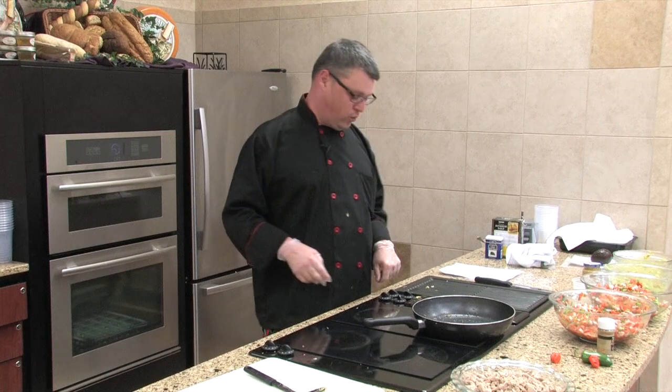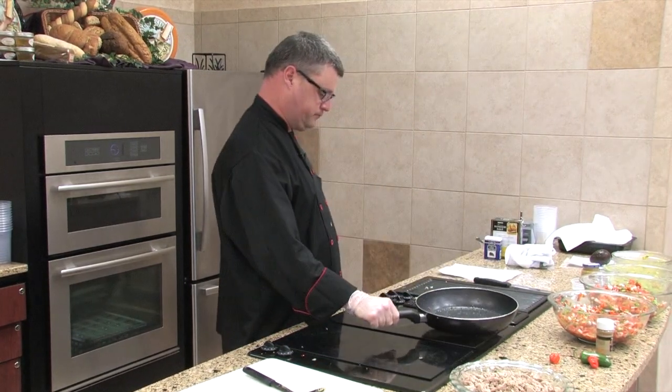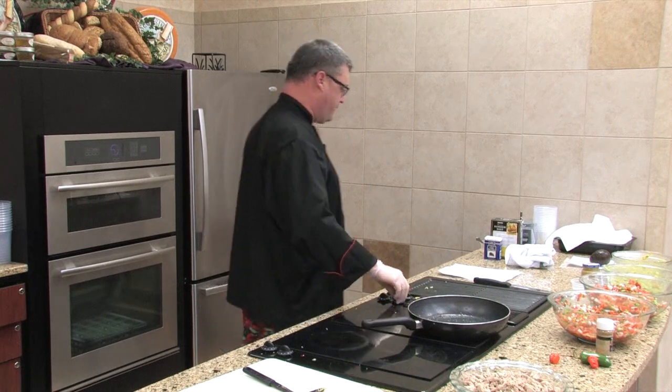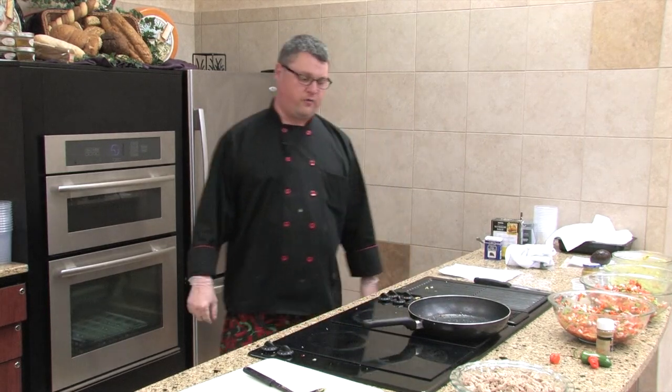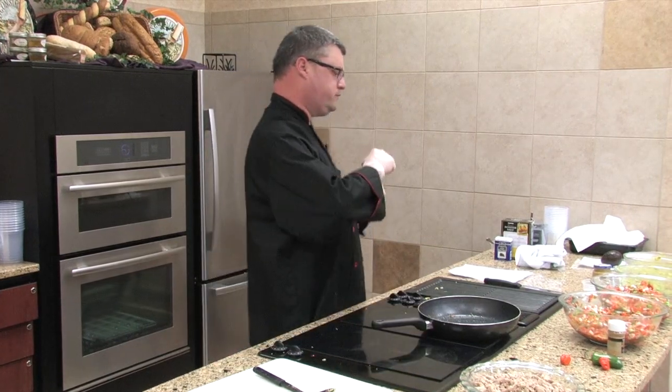I've already browned our pork, so what I'm going to do is get our pan going really good here. We're going to turn it up on high, and we're going to add a little bit of olive oil to our pan. And then we're going to start our vegetables.